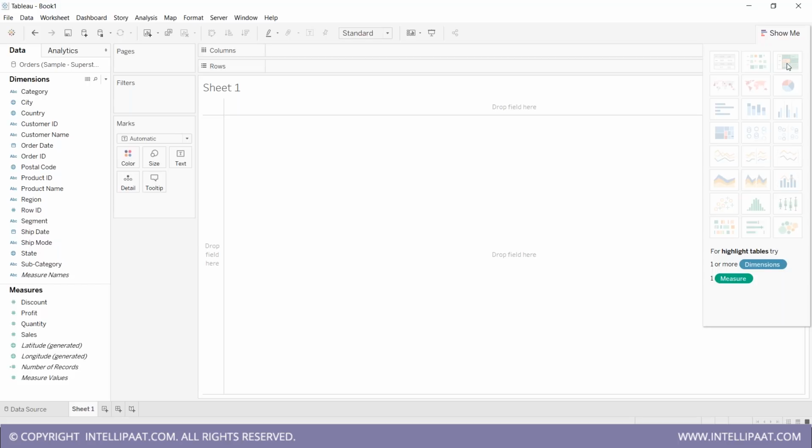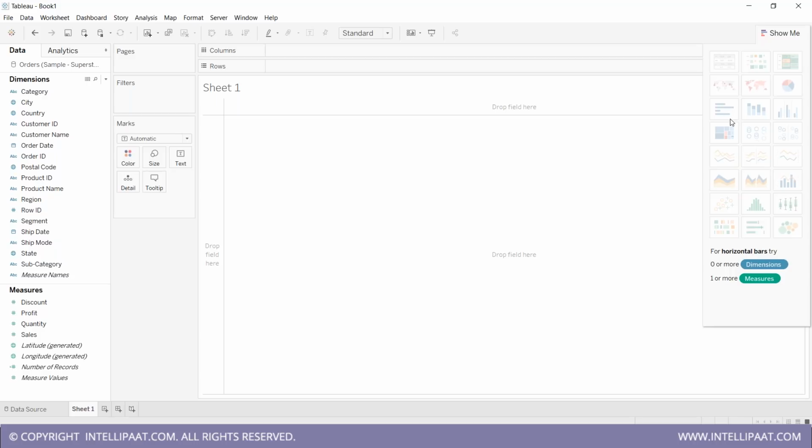So this Show Me option clearly tells you, whichever type of chart you want to create, what are the basic requirements in order for this chart to be created, right? So let's see, for a pie chart, I need one or more dimensions, and at least one or two measures, right?